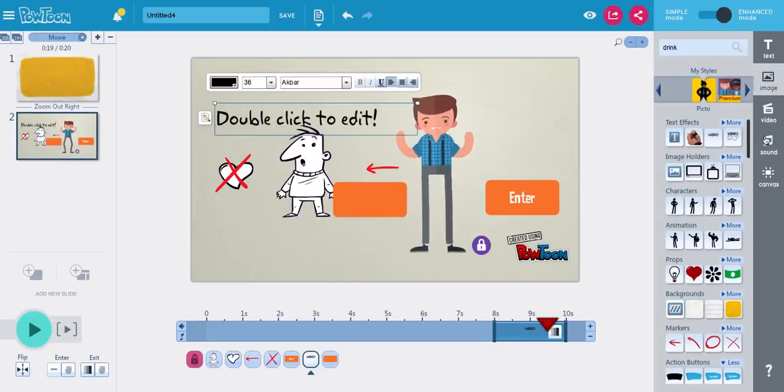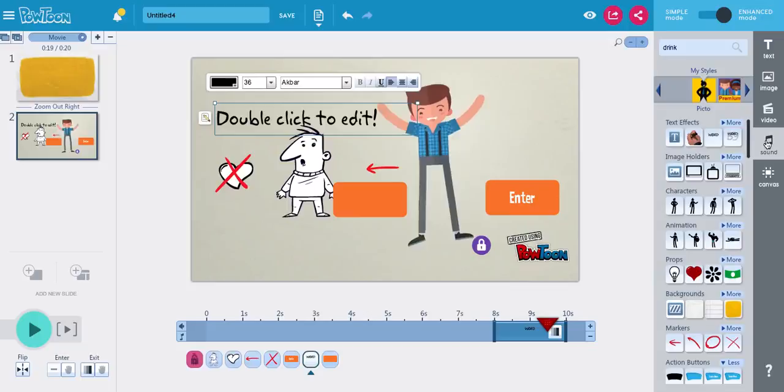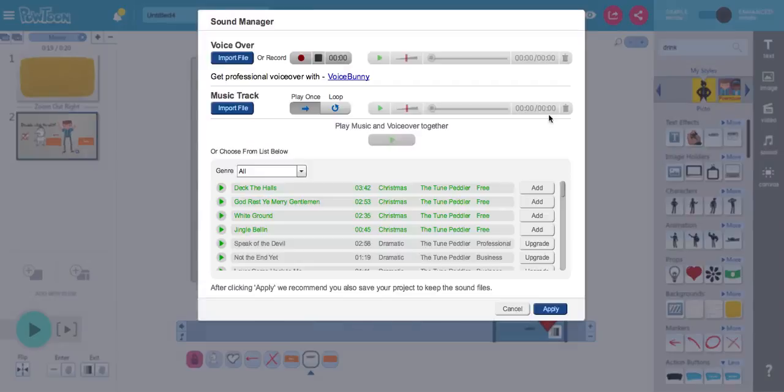And then finally is sound, right? So when you have your dialogue ready, this is all you have to do. Come in here and you could either import the file or you could even record. Okay, so let's say you have the dialogue ready, but you haven't had a professional record it. Simply record it yourself so you get an idea of the timing. And then you can always add music to it, right?